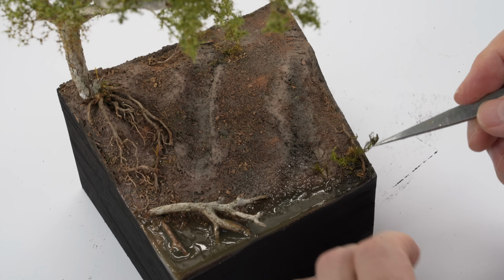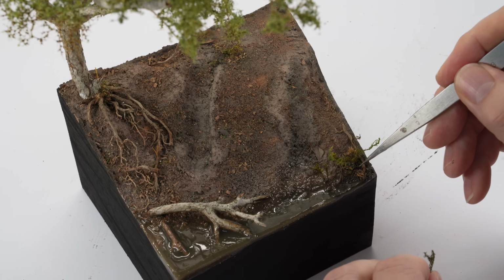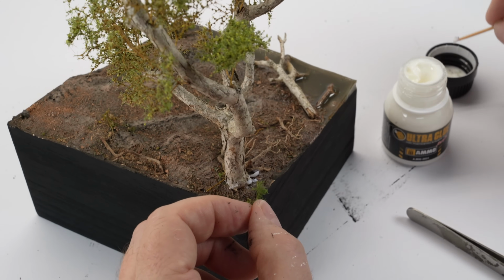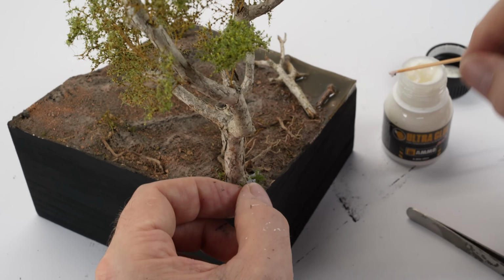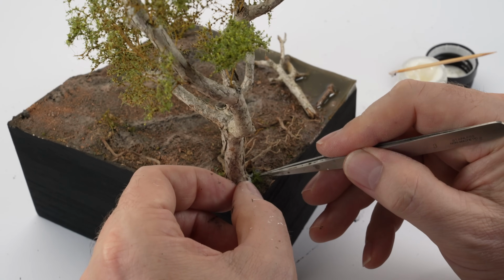Smaller pieces of foliage were added around the groundwork, and a lot of these pieces were sourced from a florist of all places. They often use mosses and lichens in their decorations, so they can be a really handy resource for the scale modeler.